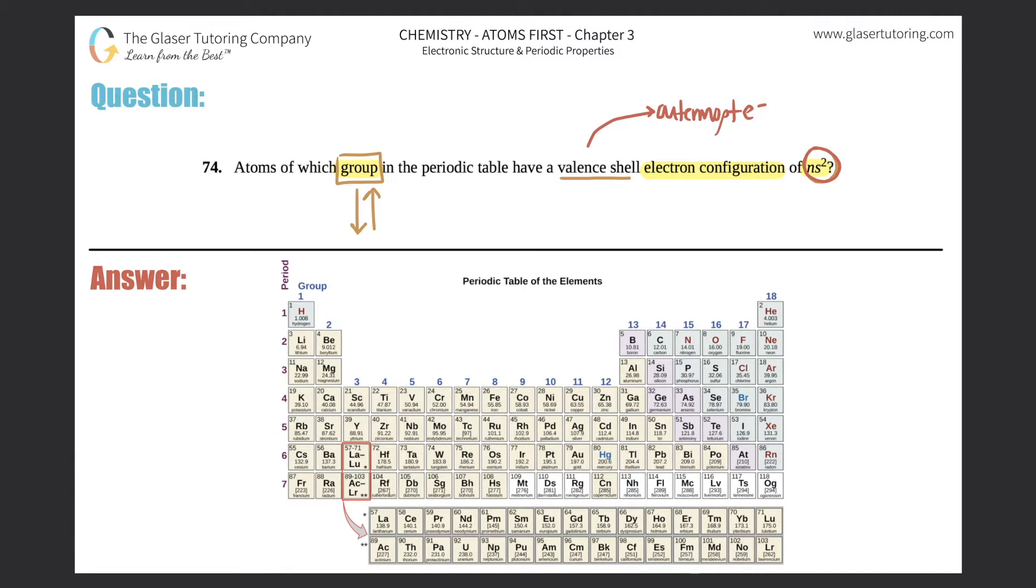That's why they put just an 'n' here. What do they all have in common? They're all ending in s2. That means these atoms have to end at their last electron in s2. Where are the s's on the periodic table? The s's are in these two groups right here. If you knew that, you basically narrowed your choices.